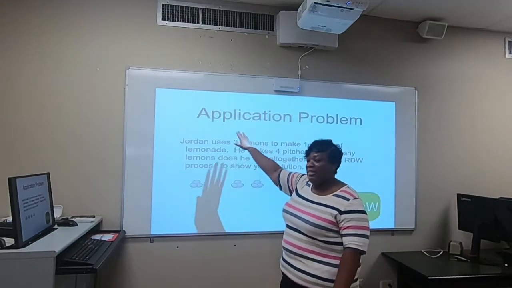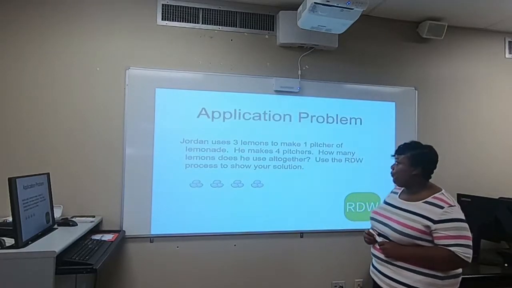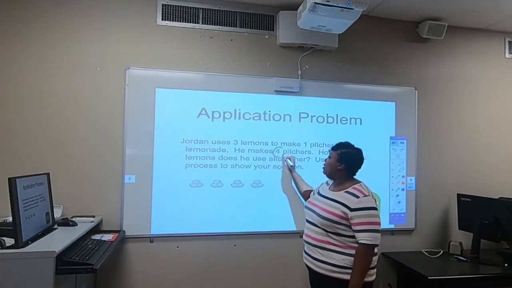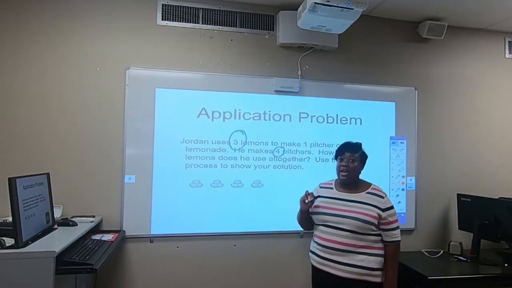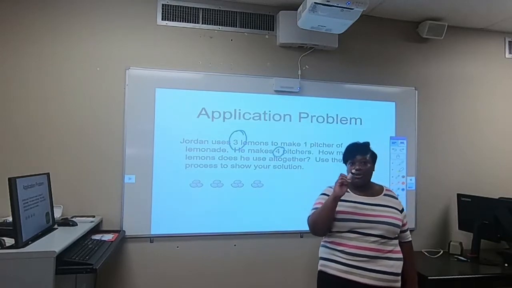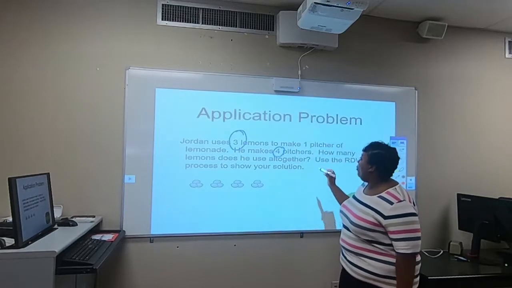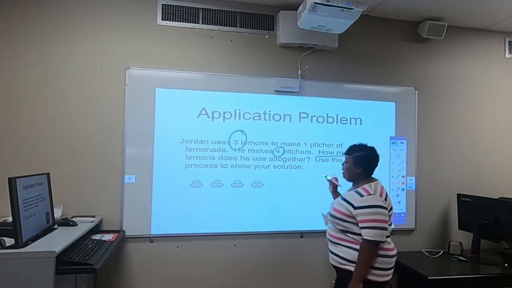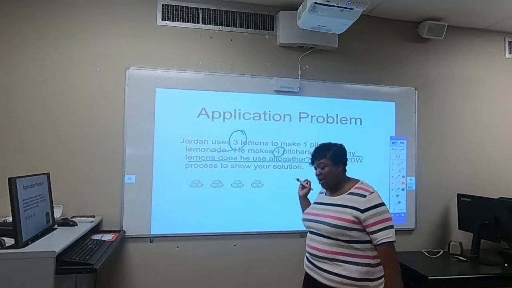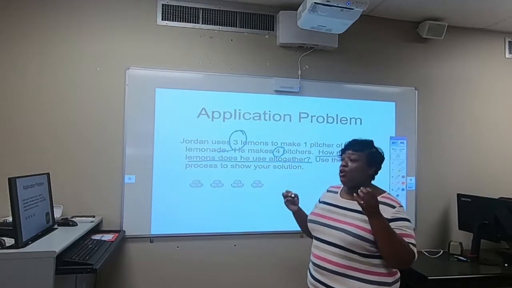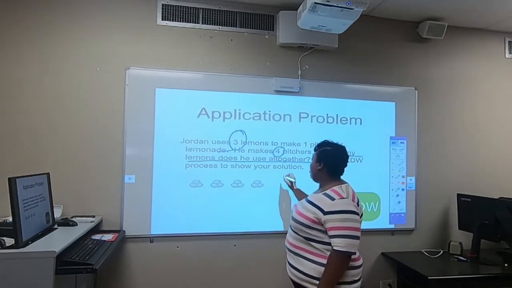So he uses three lemons to make four pitchers, all right? So how many pitchers does he make? He makes four of them. So we're literally saying that he uses three lemons in all four pitchers. Not that he uses three in total, that he uses three for all four, all right? So my question asks me, how many lemons does he use all together, all right? So you can also do a tape diagram for this one, guys. Let's start here, guys. Let's draw a piece of tape.